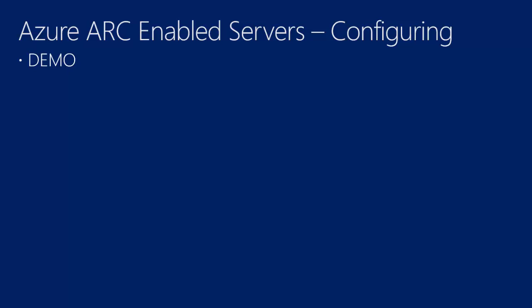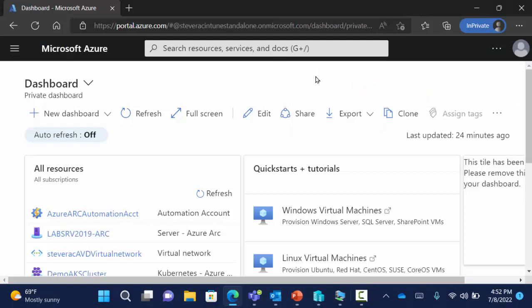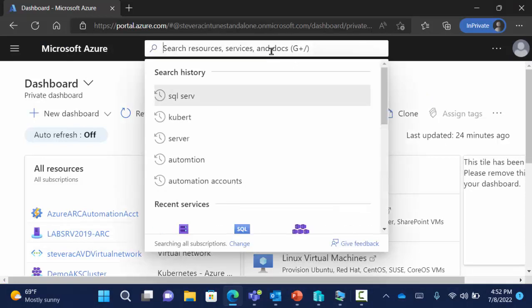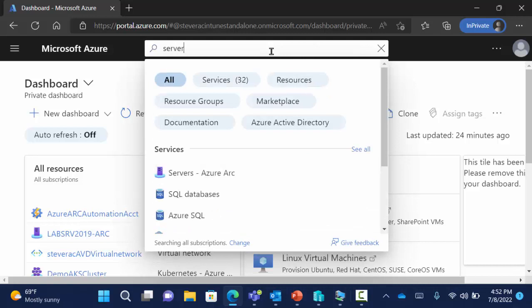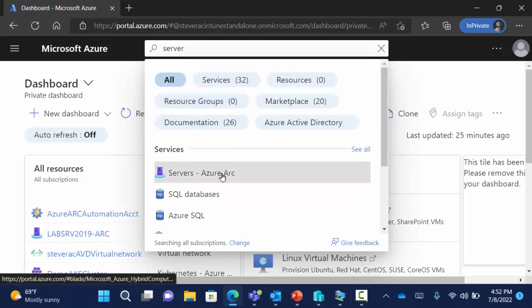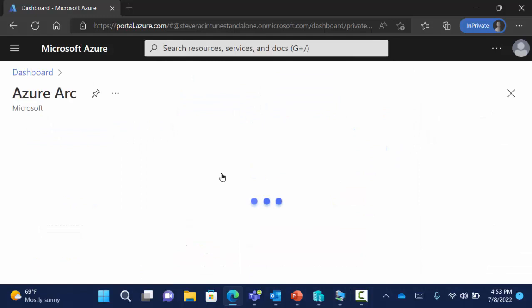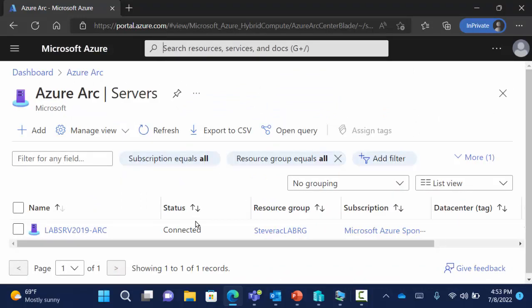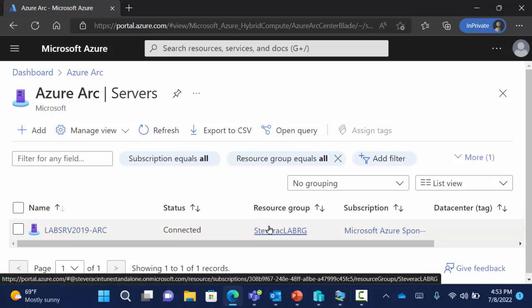So I'm going to pull in the Azure portal here. This is the home page. To get to my service principal, I'm just going to navigate to server, and you'll see Azure Arc here. My server, hopefully, will show connected, and it does, and that's awesome. I want to call out resource group here. Remember I mentioned that there's a scale limit of 5,000 Azure Arc enabled servers per resource group. If you have other Azure Arc servers installed in other resource groups, then we will show you the different resource groups in this column. But we're right now talking about service principals.